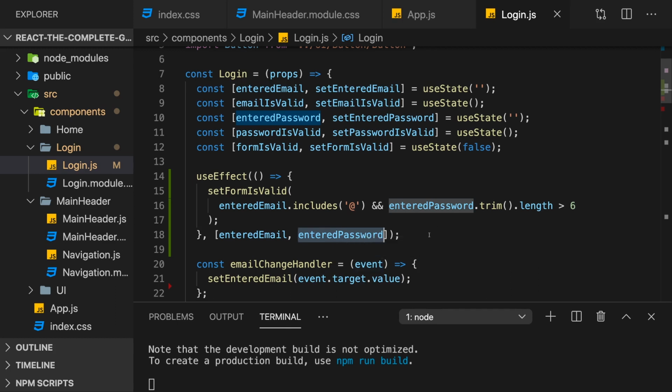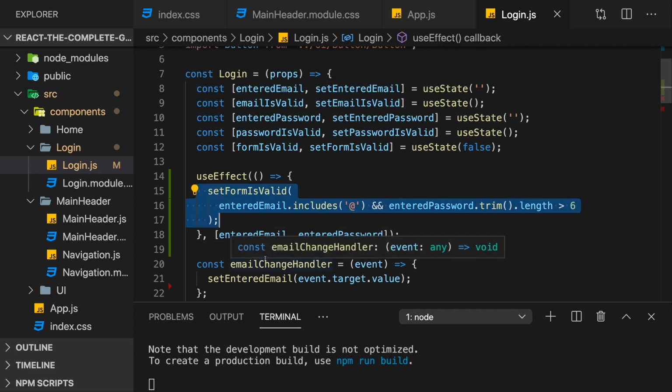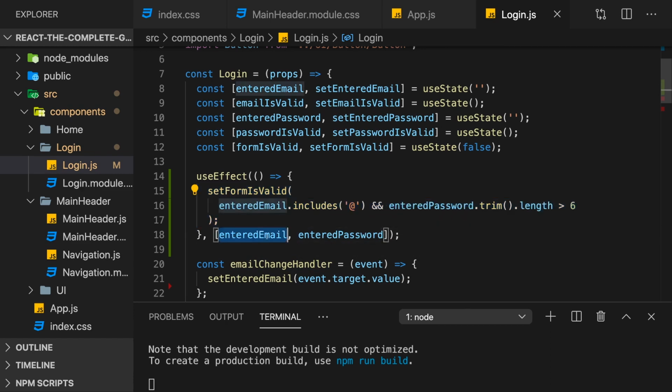So that's another scenario where useEffect shines. It helps us make sure that we have one code in one place, instead of, as before, in multiple places, which reruns whenever one of the dependencies changed. And that's also something where you use useEffect. So it's not just for when a component was created for the first time, but it's equally common to use it to rerun logic when certain data, typically some state or some props, changed.